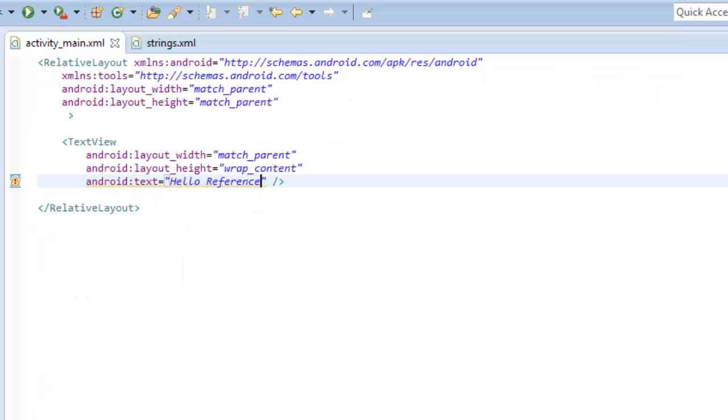The importance of using a reference is that we can use the same reference in multiple text views, and if we want to change something in a reference, then we change the contents only at one place, that is in the reference, and its value will be reflected back in all the 10 text views in which we are using the reference.